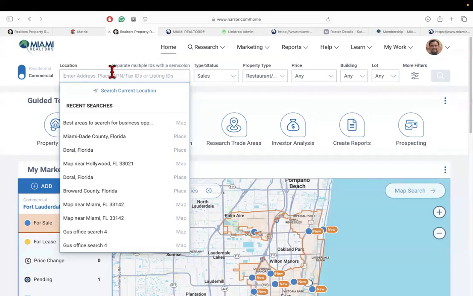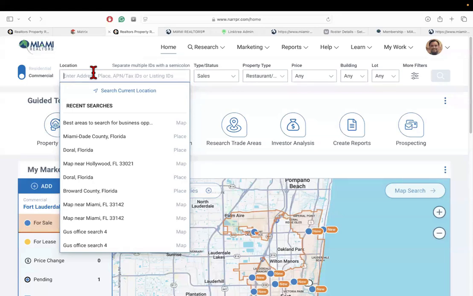And the other side of that trade area report, as I mentioned, it's going to show me the different types of home ownership based on age. And it's also going to let me see the areas that have the highest amount of traffic. So we're going to go here under location. We're doing two things at once, so I didn't mean to overwhelm you there. We're going to kind of combine two different things. We're going to do that trade area report first. So we're going to go here.